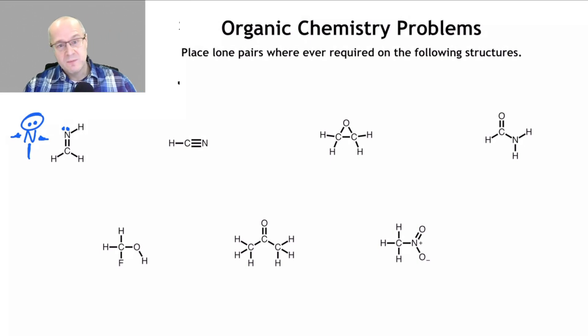Now there's times when it doesn't, but this isn't one of them. We'll get to those times in a subsequent video. All right, let's try this one. Well, carbon. Two, four, six, eight. So the carbon has an octet. Don't put any lone pairs on carbon in this case because carbon already has an octet.